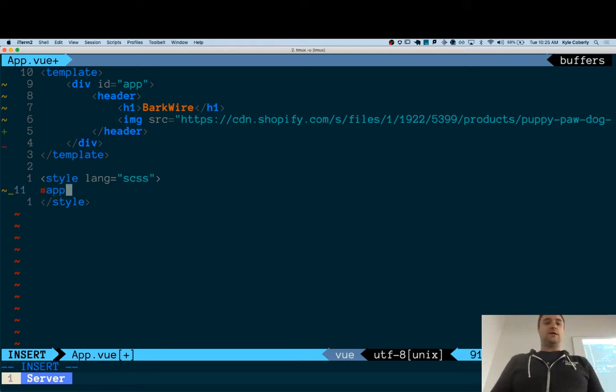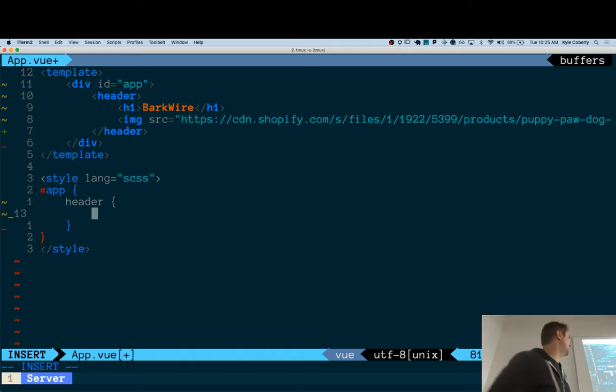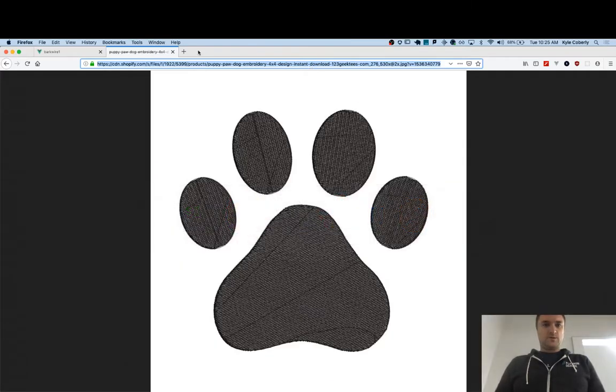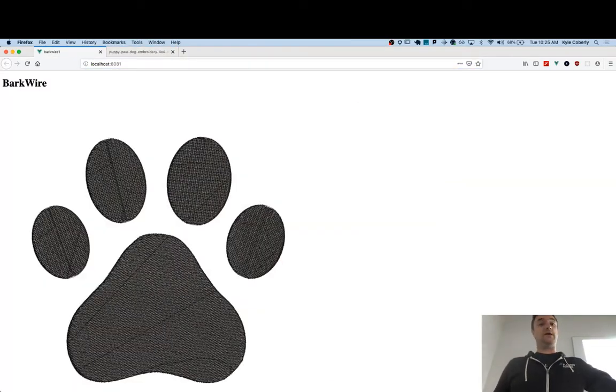So I can do something like hashtag app, and if you haven't used SCSS, then if there's one feature that you need to know about this, it's that you can nest selectors. So I can do something like that and target any header that's inside app. Like that alone is just a thing of beauty, man. Cool. So let's see how the app is. Cool. So that's what I have for the app right now.